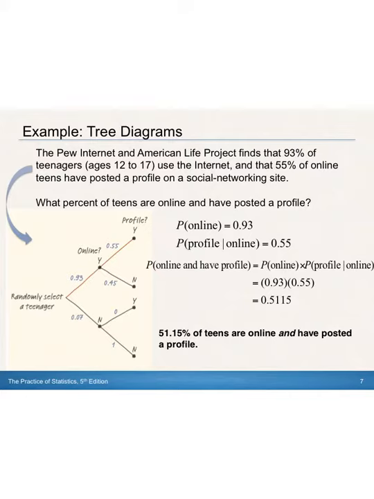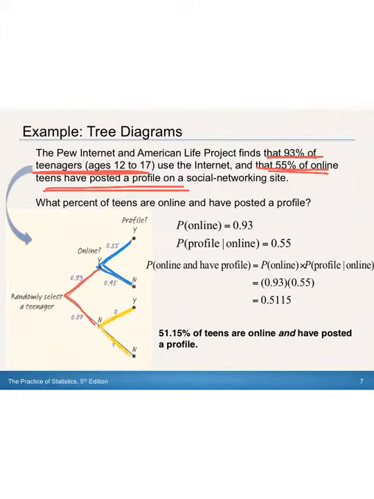So here we have a tree diagram that looks at the idea that 93% of teenagers that were asked use the internet. So here we see the 93% on this part of the tree diagram, and that's the kids that do. And then down here, because this is a valid probability model, we're going to have a total of 100%. Either they did, 93%, or they didn't, 7%. And then 55% of those kids that have used the internet, which is over here, had posted a picture on their profile, and the other 45% had not. And then down here, because these people never use the internet, of course, they have not posted on a profile, and it's a 100% chance that they don't.